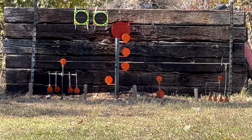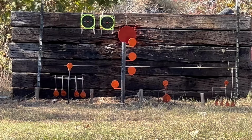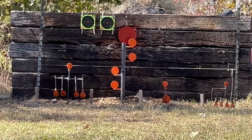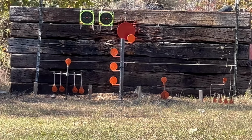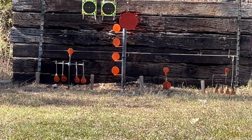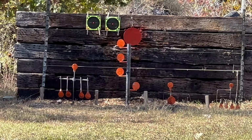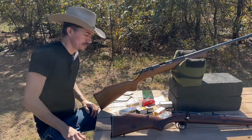Get my ears in. All right, let's shoot some of those steels down there first. Now we're shooting the Norma match. One thing about this Model 25 is it has a really nice trigger. Very clean, crisp. Really lends itself well to being accurate.